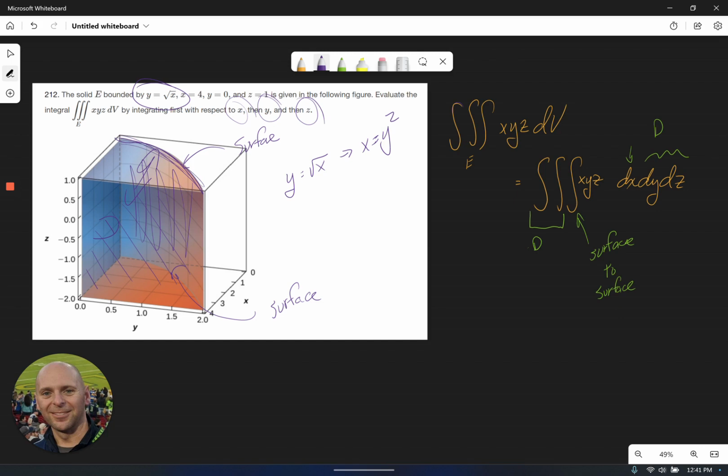And we also have the lower surface, which is given again as this vertical plane here. And given that it's the yz plane, that is effectively saying that x is equal to 0. So now I've got my bounds for x: 0 less than x less than y squared. So those will go on our integral over here as the integral from 0 to y squared.